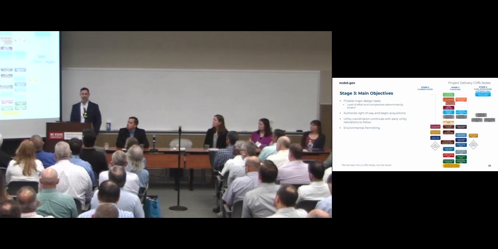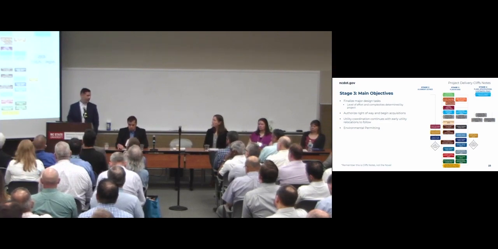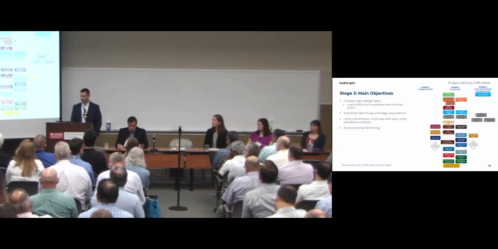We're going to be authorizing right-of-way funds during this phase, and you're likely to begin some early acquisition process. You're going to be looking at utility coordination. It's going to be ongoing. You're going to be finalizing minor utility conflicts. Hopefully a lot of that's occurred in stage 2, as Heather talked about. But you're going to still be working with those utility owners to work through that and their schedules. And your utility relocation is likely to begin as well.